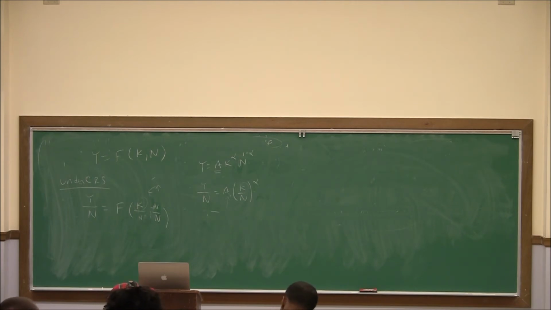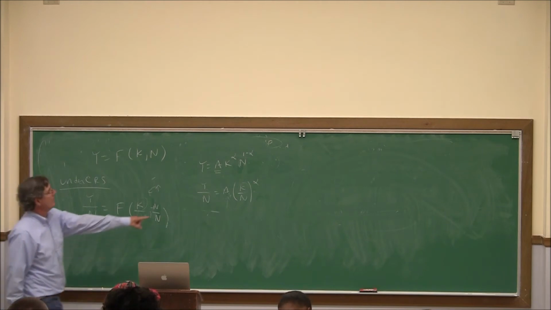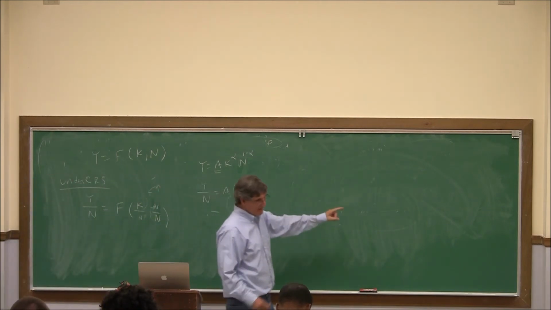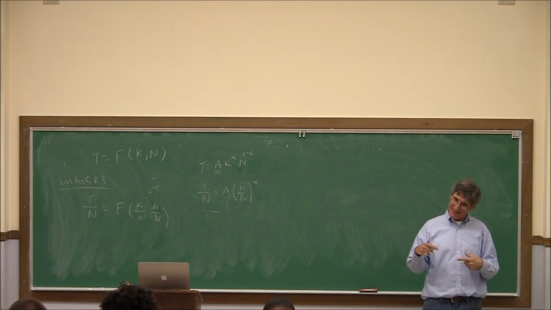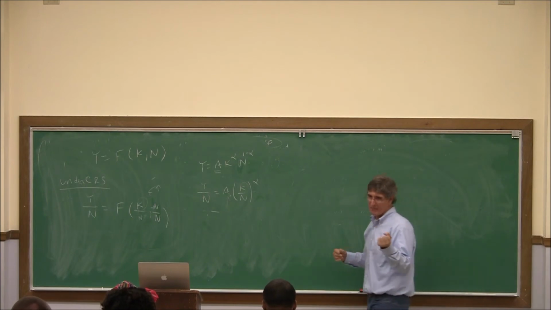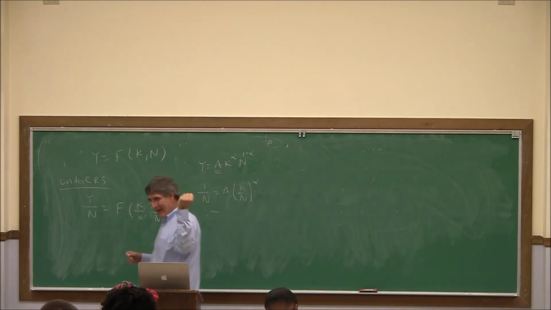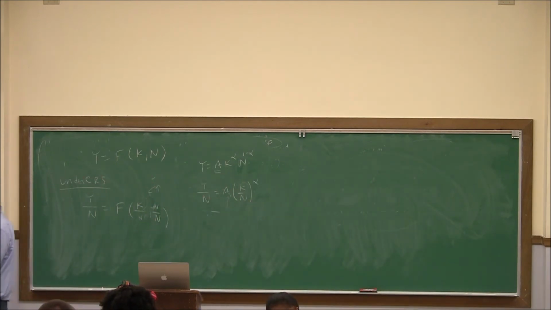So what we'll do soon is connect k to savings. Savings equals investment, investment is the change of capital. And so the growth of the capital stock, capital accumulation, will depend upon depreciation, how fast capital deteriorates, and investment, how fast we're adding to it. Adding to it faster than it's depreciating, capital will grow over time.